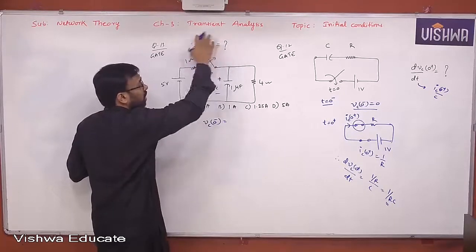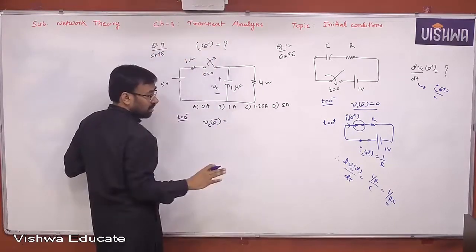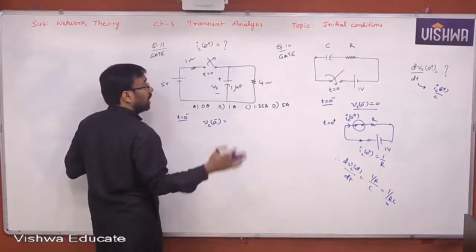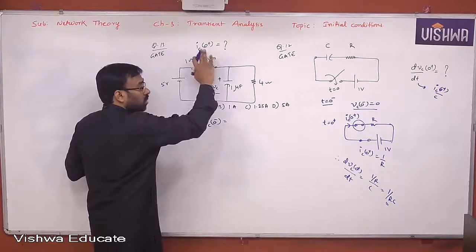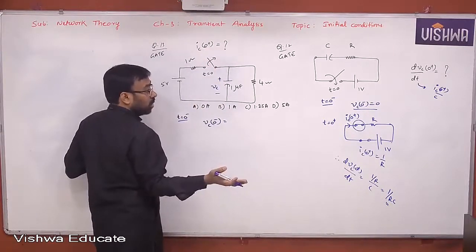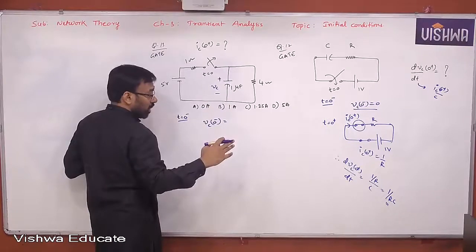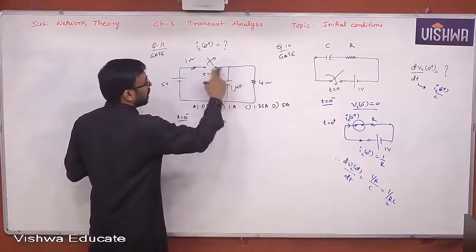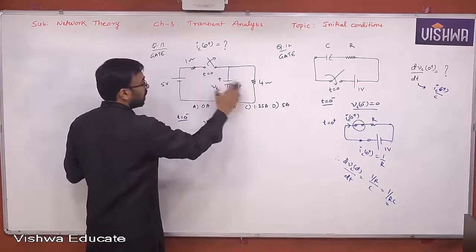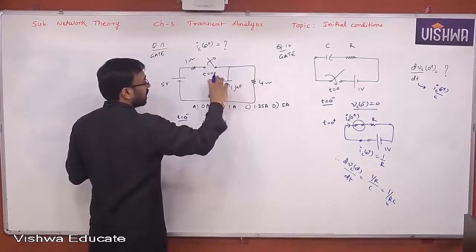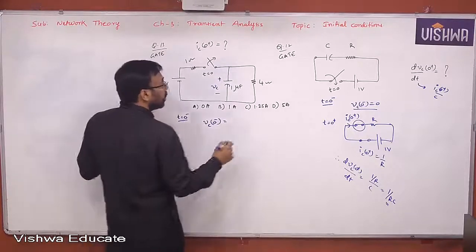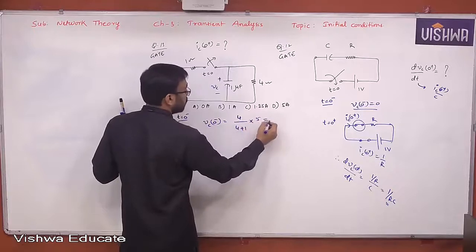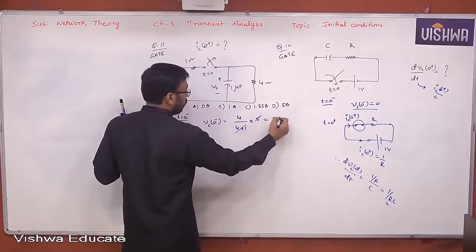No doubt by looking at the question, we immediately realize, without any delay, that in step 2 only you can get this answer. Yes or no? But to get the answer in step 2, you must know the voltage across the capacitor in step 1, that is t equal to 0 minus. Now 1 and 4 are connected in series. As soon as the switch is closed and this is open, these two are in series. The voltage across the resistor is nothing but the voltage across the capacitor. Therefore, 4 divided by 4 plus 1 into 5. Therefore, you got 4 volt.